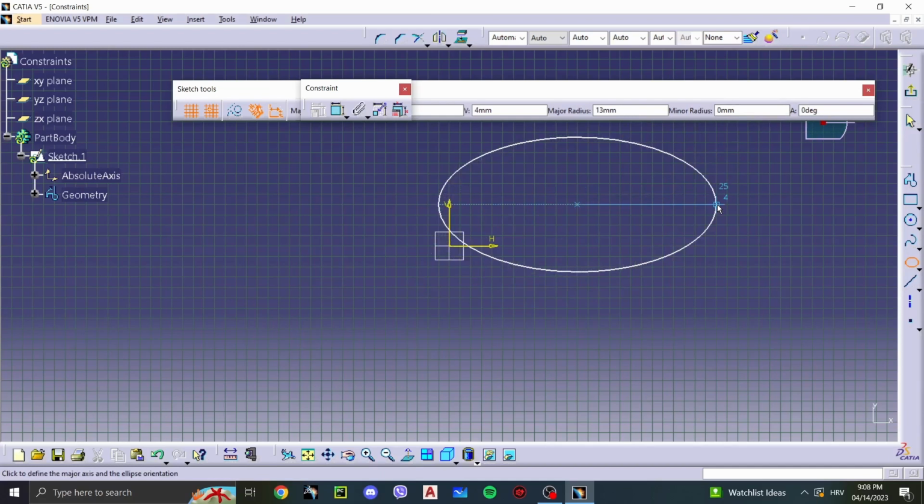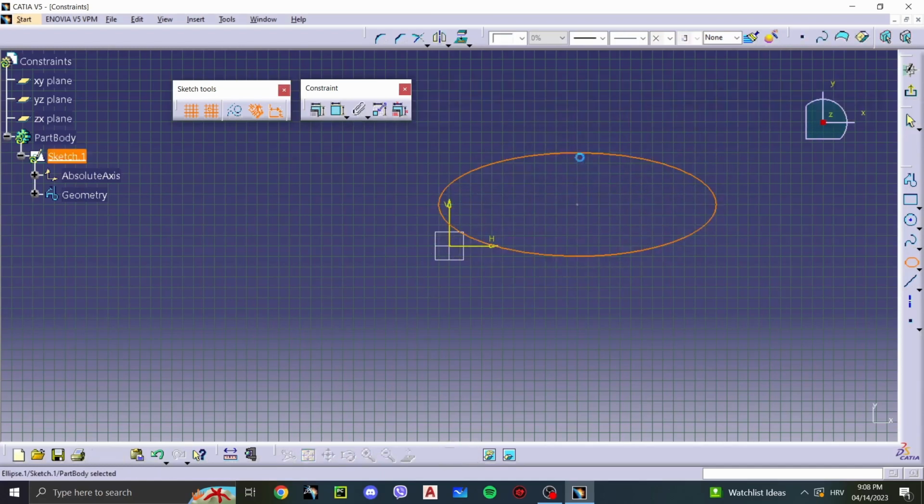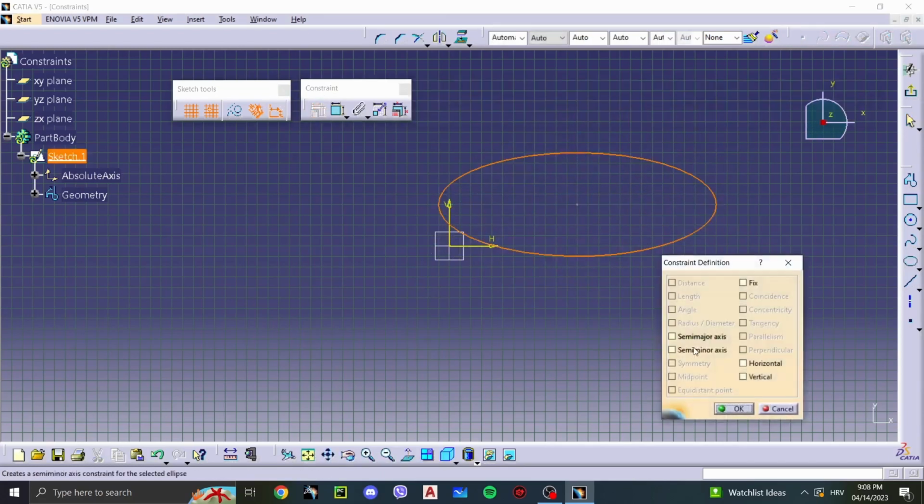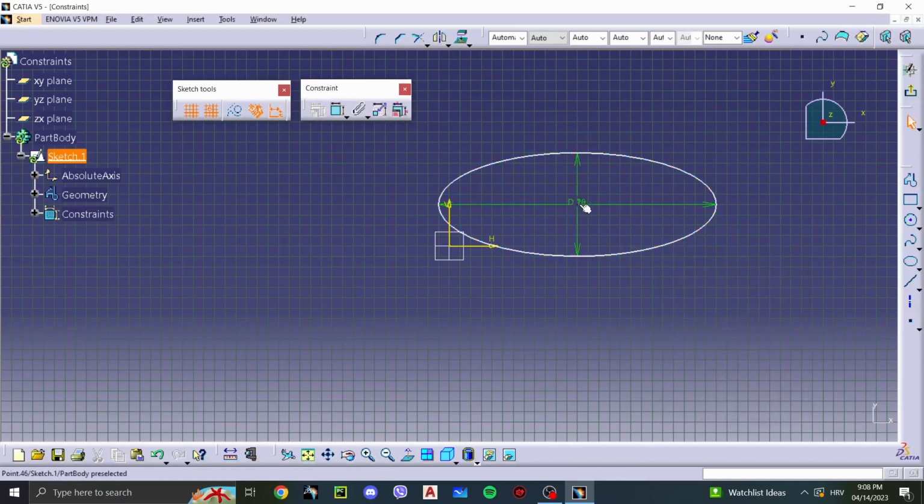Let's say the major radius is this much and the minor is this much. If we select this, we can show the constraints for the major and the minor radius. Let me move this so you can see the values. There they are. So that's the semi-major and semi-minor radius.